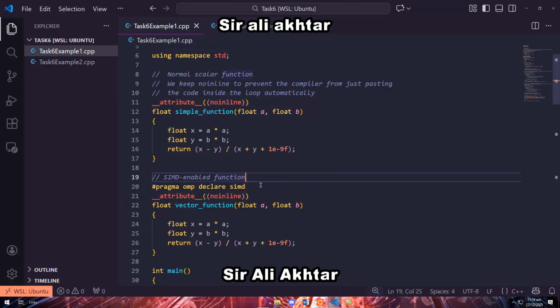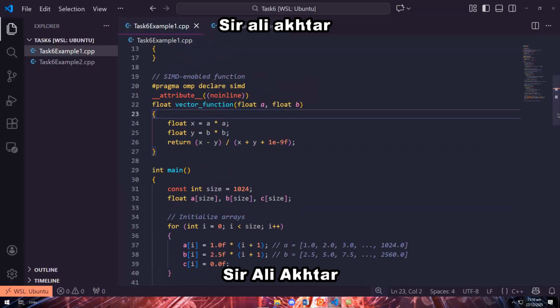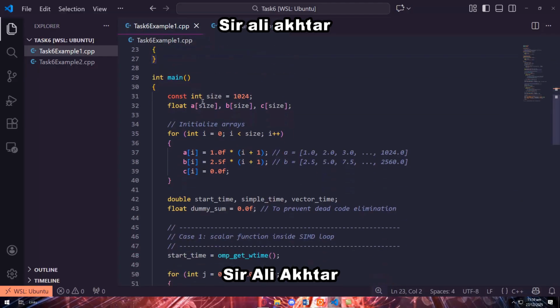And more than that, a single function has OMP declare SIMD. The purpose of this is the following. The way we used a normal SIMD in the last session, we distributed the loop into parallel breakups with the help of SIMD. Now with this, instead of the loop, we are also telling the function itself that it is going to be distributed using SIMD. The benefit of this is that whenever we call it from the main function, let's move on to the main function first.